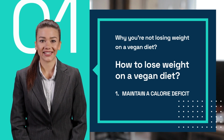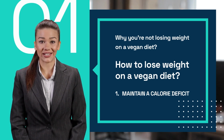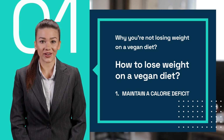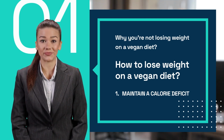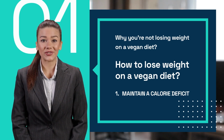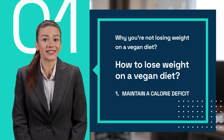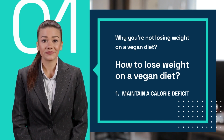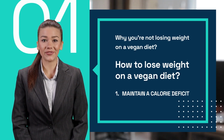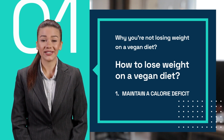The plus side is that a vegan diet can absolutely aid in weight loss if done in a healthy and sustainable way. After all, you want to keep the weight off, don't you? Now, everyone knows the basics, like to cut out processed foods, drink more water, etc. But actually putting advice into action is the hard part. We're going to dive into the best tips and strategies for weight loss on a vegan diet so you can lose weight, feel great, and stop yo-yo dieting.